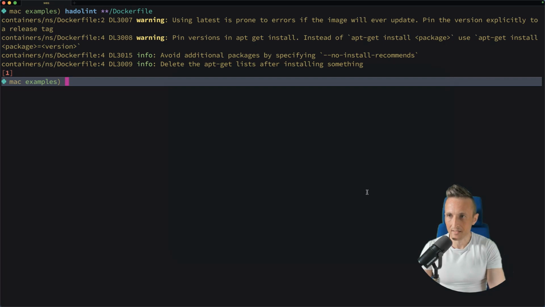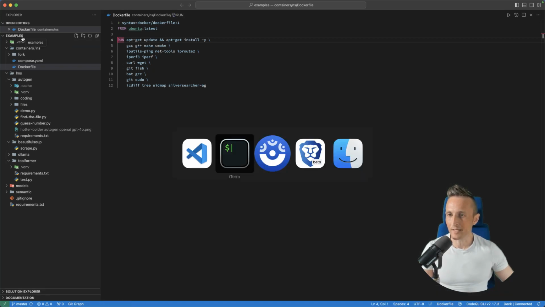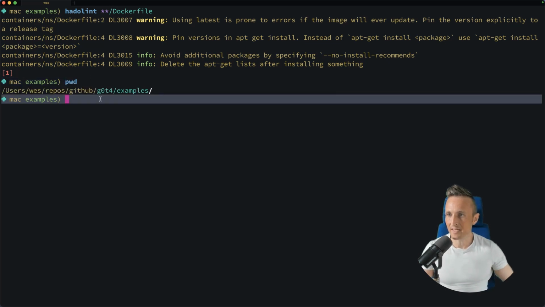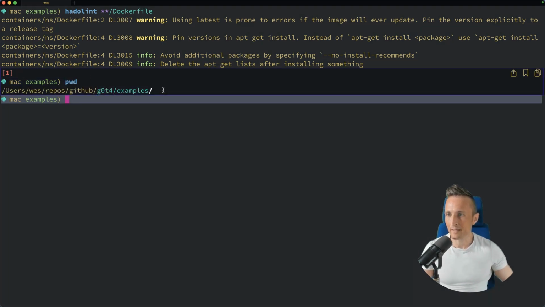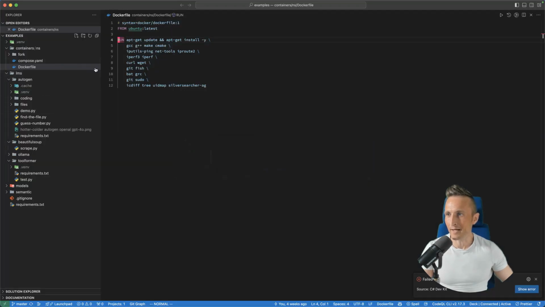So once I've set that, now when I click to open up a file, you can see I open up the entire repository. This is sitting in an examples repository, and I can show you that at the command line. If I print out my path, you can see I'm sitting inside of the examples repository right now. And so that file is nested inside of there. So now I have all the files that are nearby.